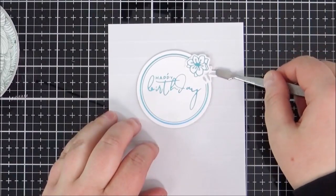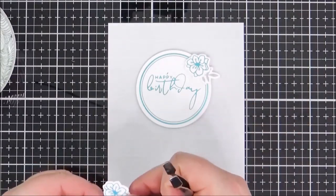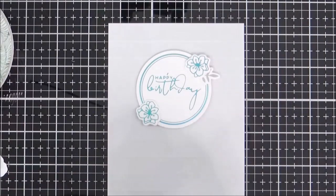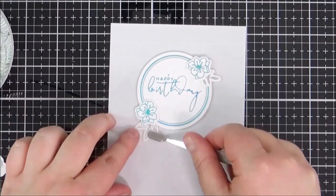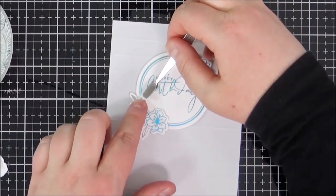Some of the elements I'm sticking down with tape runner, other elements I'm sticking down with foam tape. So the flowers, I'm adding some foam tape onto the back, apart from the one that I just placed down now. And then for all of the leaves, I'm placing them down with tape runner. I like to have the different heights.